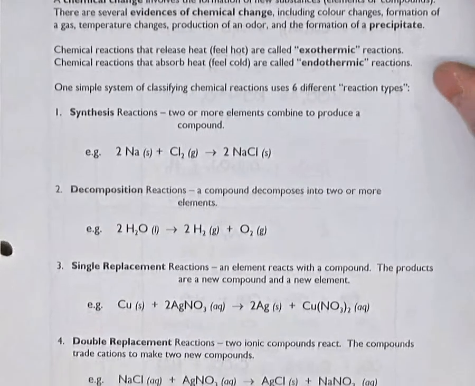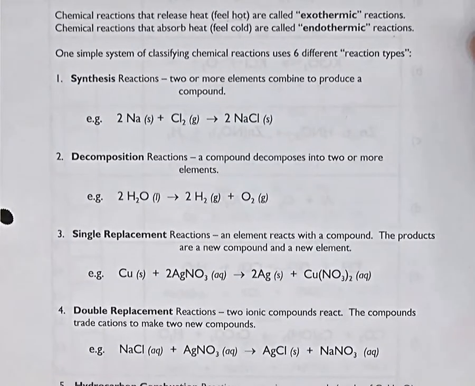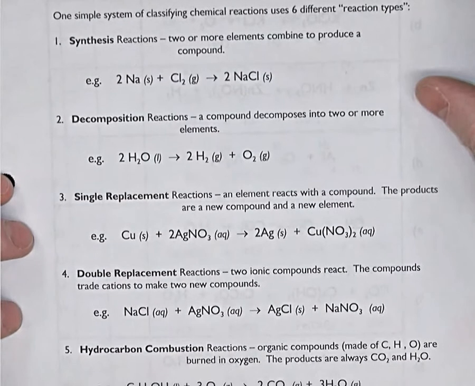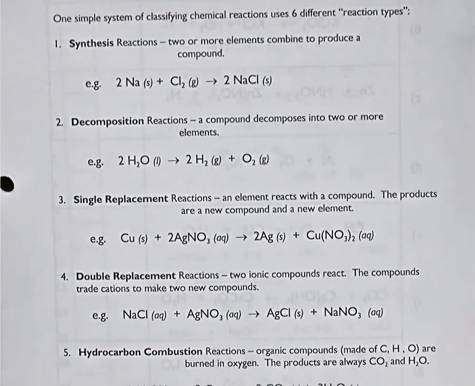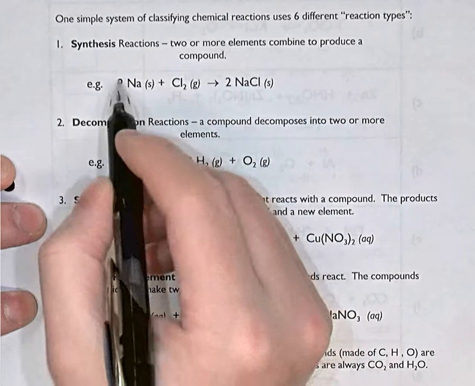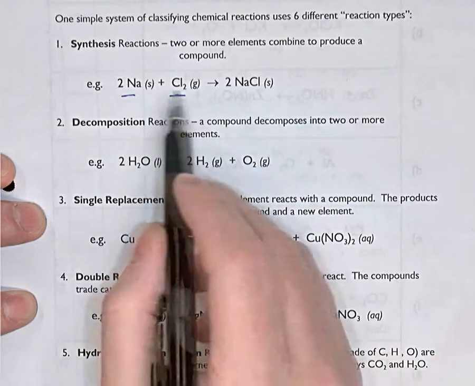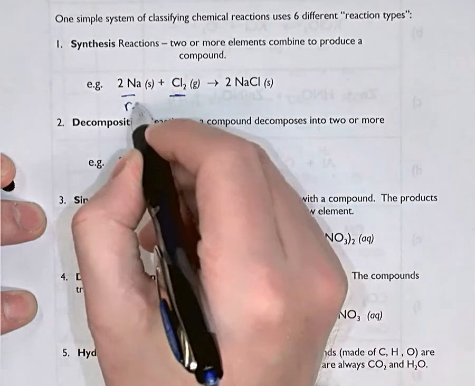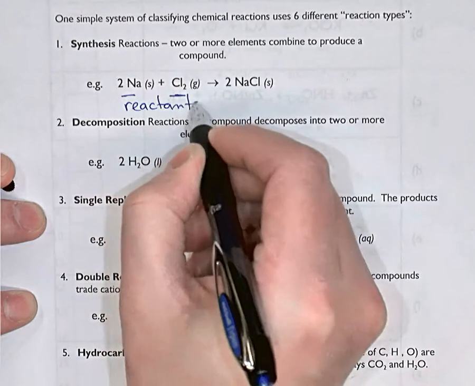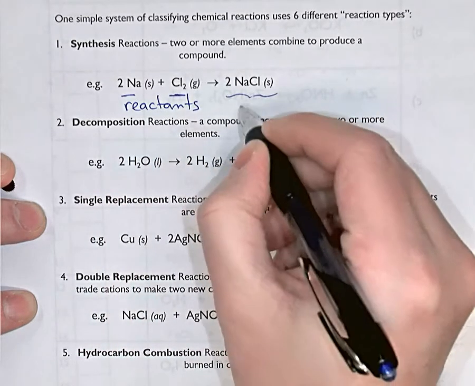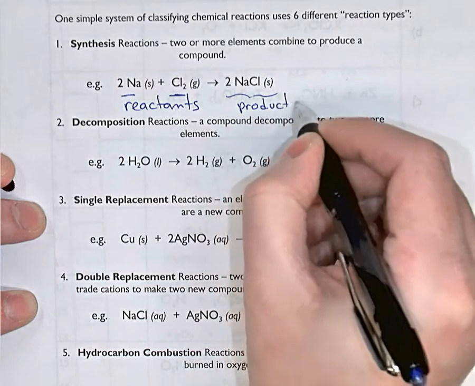In grade 11 chemistry, we look at chemical reactions and we classify them according to a system where we have 5 basic categories. The first reaction type, the simplest one, is called a synthesis reaction. Synthesis means creation, or to make something, you're synthesizing it. So in a synthesis reaction, the way to recognize it is to see that there are multiple reactants. Remember that everything on the left-hand side of the arrow, those are called reactants. And everything on the right-hand side of the arrow are products in the reaction.